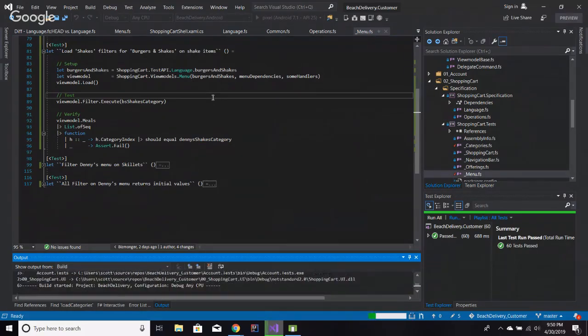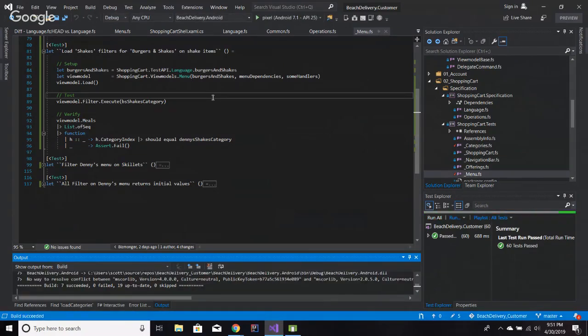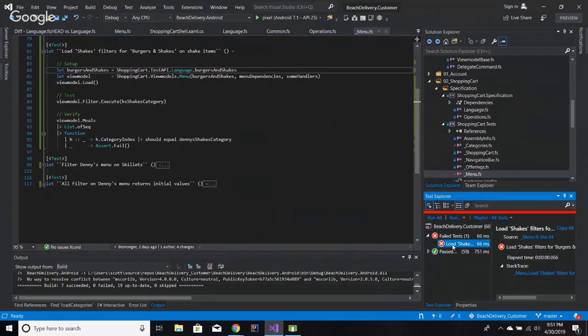I have a feeling that this will fail. I'm not sure why, but I have a feeling it will because I haven't really thought out the ramifications or the consequences for me making this update. I actually hope it fails. All right, good. It fails. So now I can attempt to debug it.